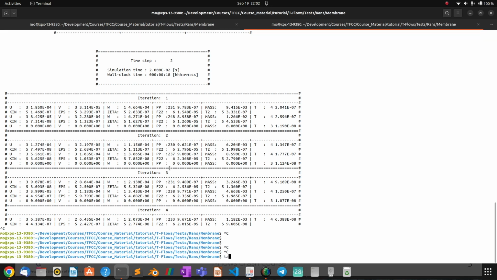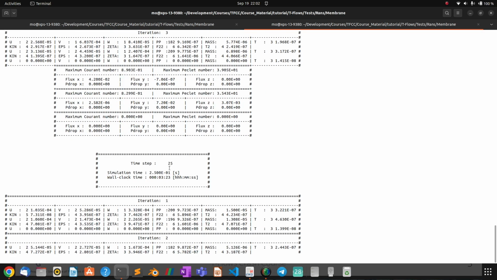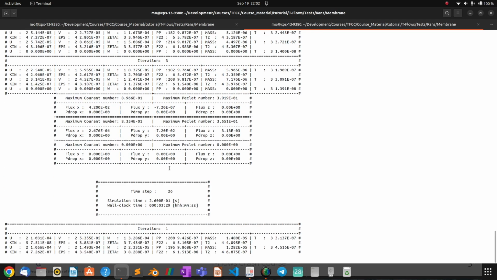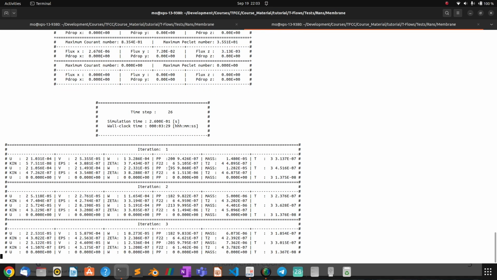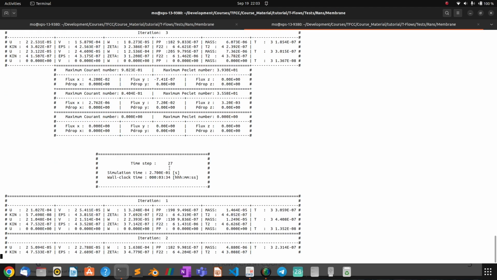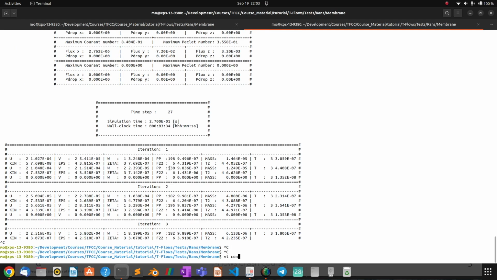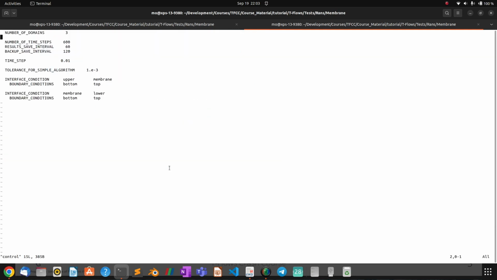Let's see where we are now in the solution. If we tail, we're currently at time step 25. Don't worry, I expected that this simulation will take some time, maybe about 30 minutes or a little bit more to complete these 600 time steps.